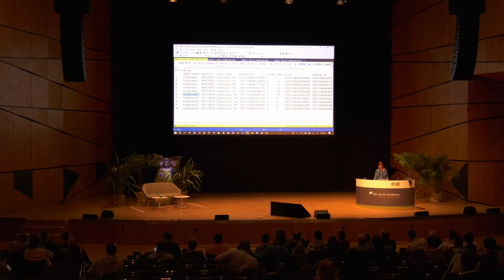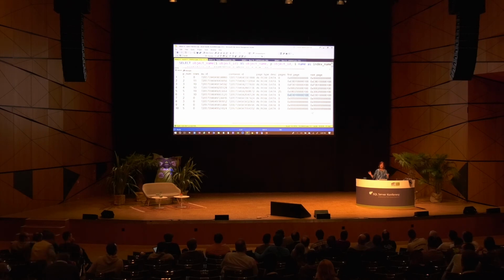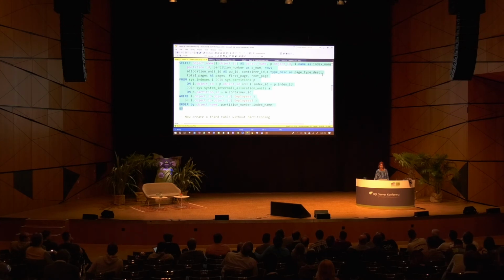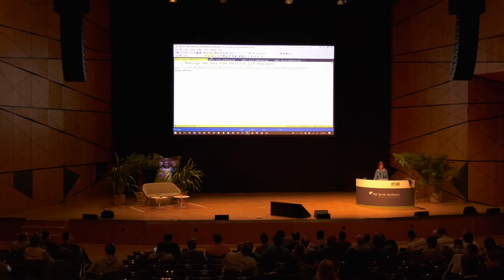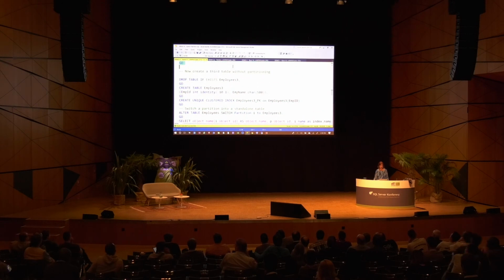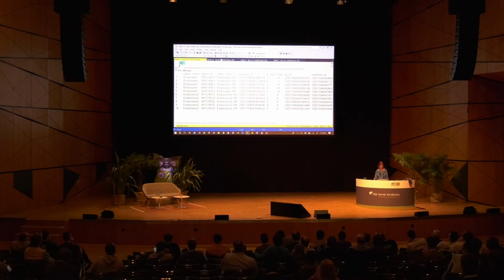And it also has the same page numbers. It's the same data. It hasn't moved. It's just belonging to a different table now, and we can move it back. I can switch it back the other way. And now everything's back the way it started. All the rows are in the employees table, not employees 2.